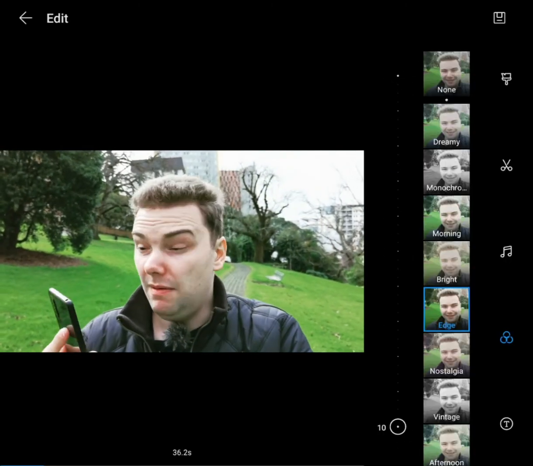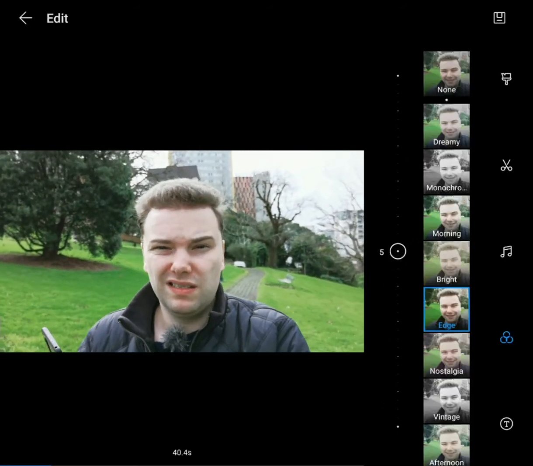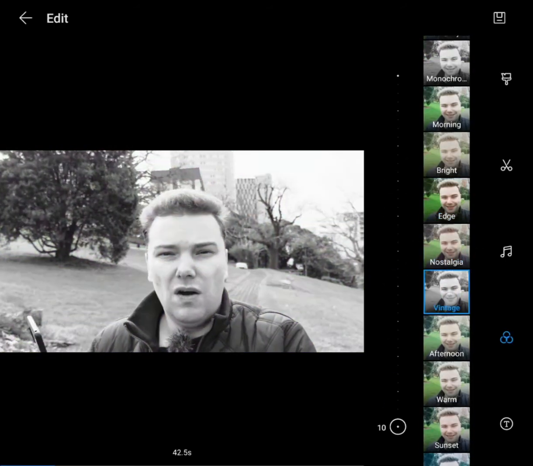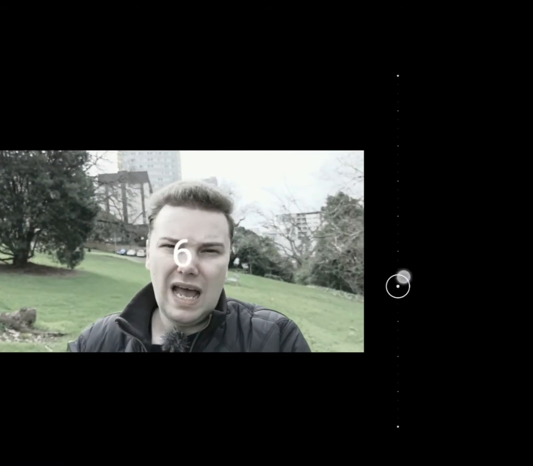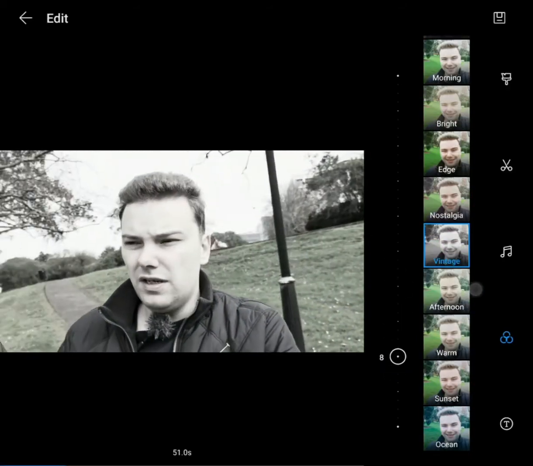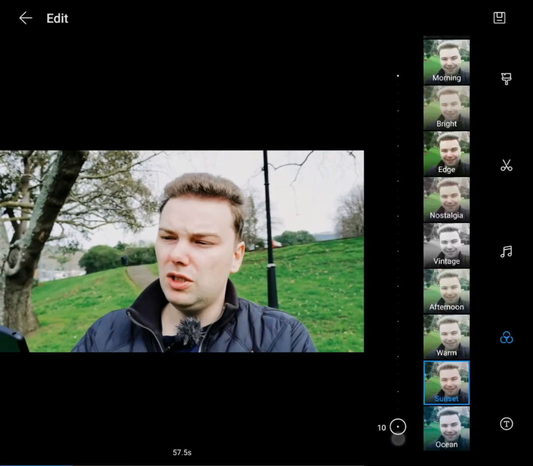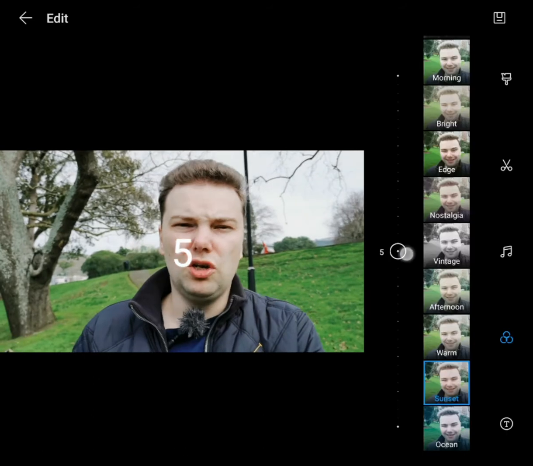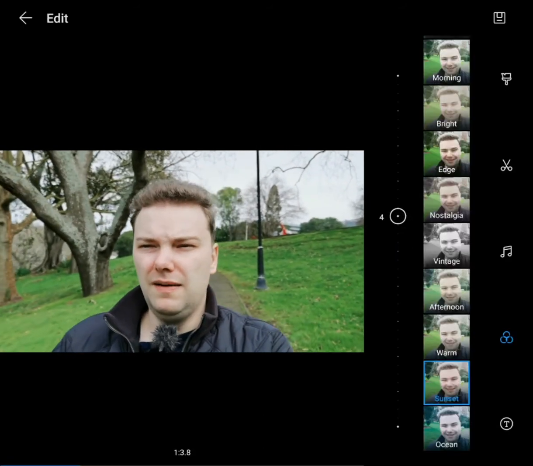You can say fully applied or only half applied. So I have also the option to change this here as well, like vintage, for example. I can say I want a bit muted colors but not totally muted colors. So I can do this here. I can change this the way that I want it to be, like slightly more contrast, and a bit more contrast is okay. So I can change it here the way I like it.